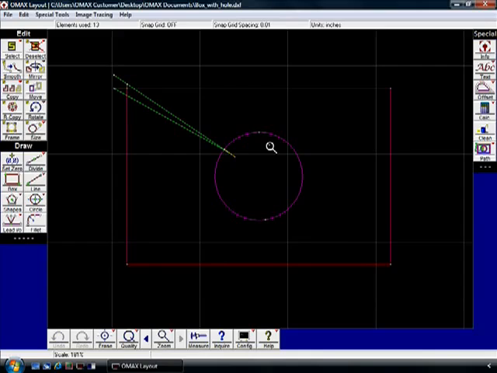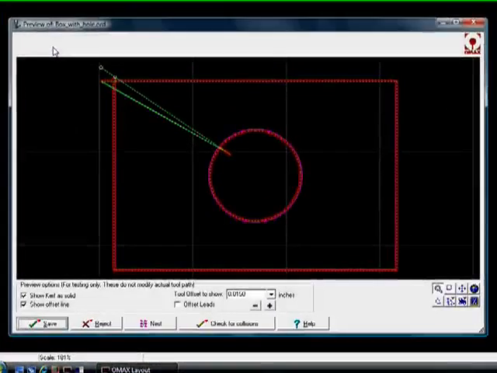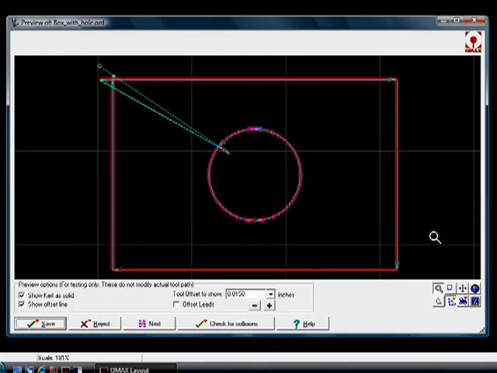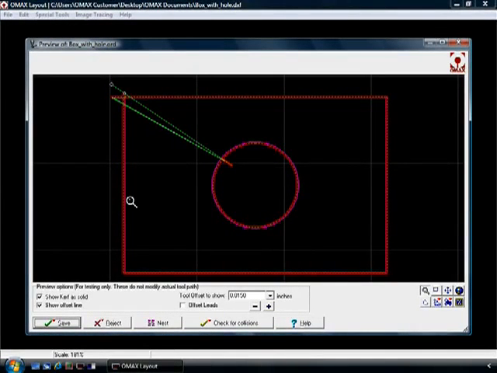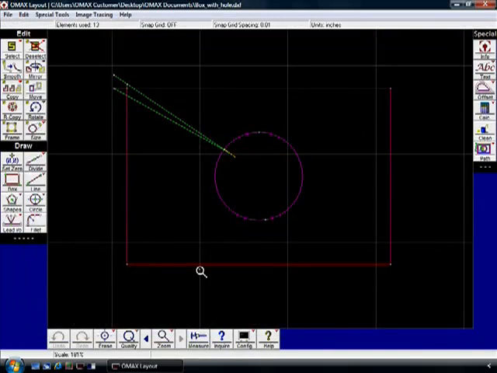And now that's saved. The next step is to take this DXF file and turn it into an actual toolpath file. And that's done with this path command here. I can preview it here with some arrows to see the direction things are going and so forth. And if everything is to my liking, I can save this. So I'll save that, and now we're ready to use OMAX Make to actually cut this part.